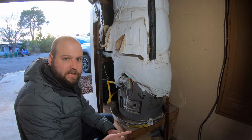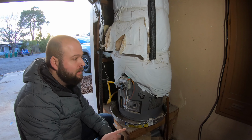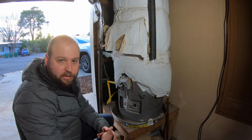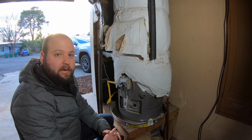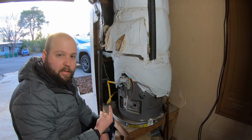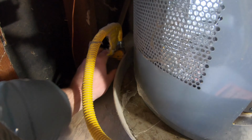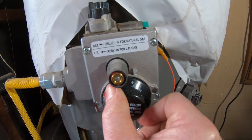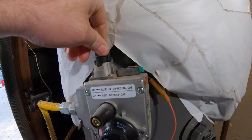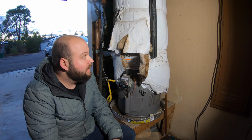You know the tank is full once the inside faucet has stopped spitting water, which means all of the air has worked through the lines and out of the tank. So the next step is to relight your tank. All tanks have their own lighting procedure, so if you don't feel comfortable doing it, give somebody a call and they'll come out and light it for you. First, we need to turn on the gas, turn it to pilot, and click the little button on mine, and then we can turn it back on. All right, so everything's lit and warming back up.